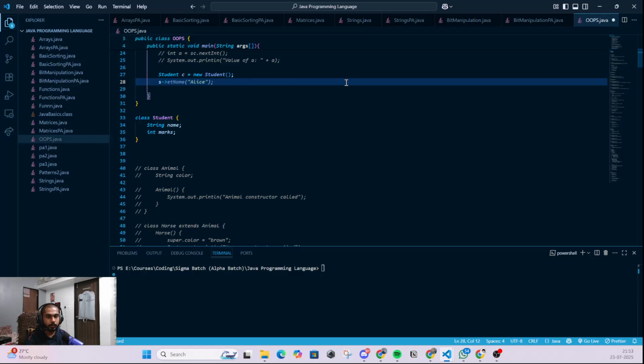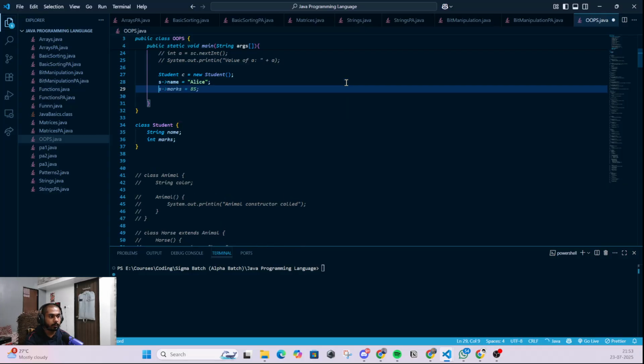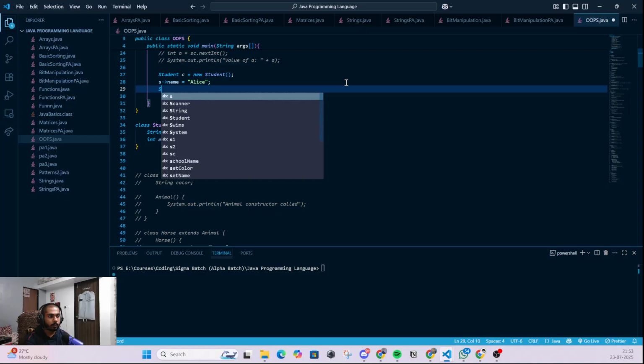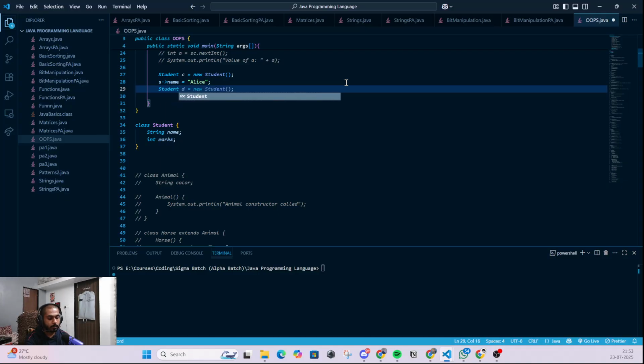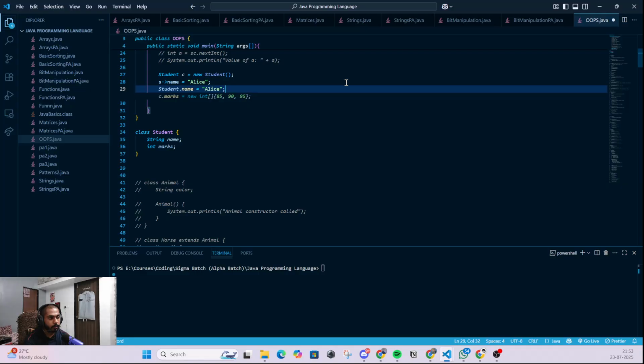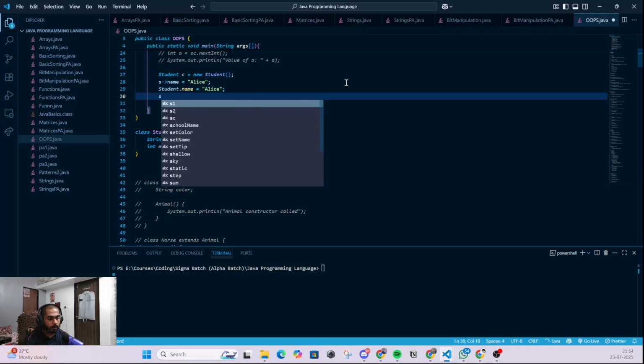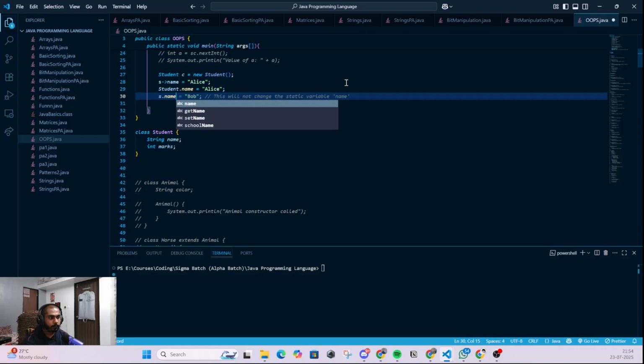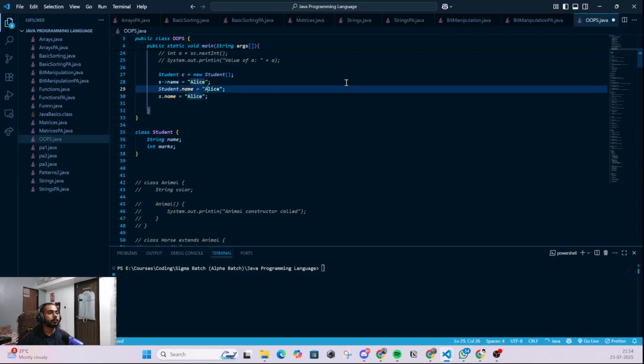Is it name is equal to this, or student dot name is equal to this, or is it s dot name is equal to this?